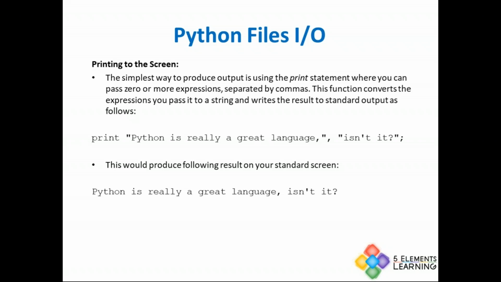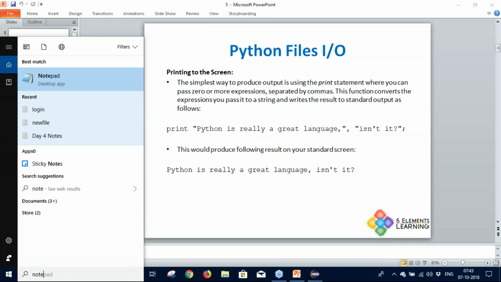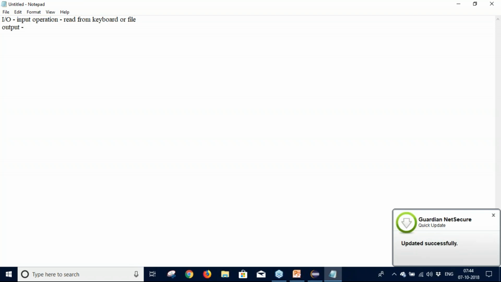So basically, when we work with the concept of files, the operations are known as the input-output operations or the I/O operations. So file reading or picking up data from the keyboard is basically an input operation, and printing to the console or printing to the file is basically the output operation. So we have got the input operation, which is either reading from keyboard or file, and then we have got the output operation, which is either printing to a file or console window.